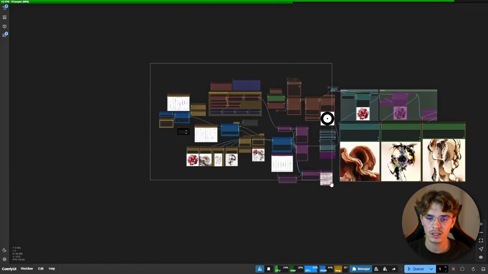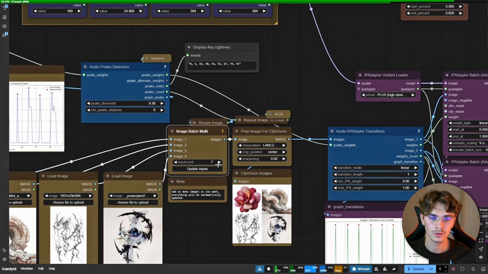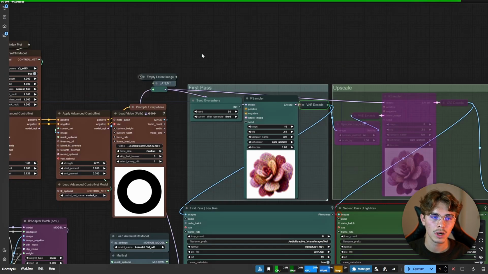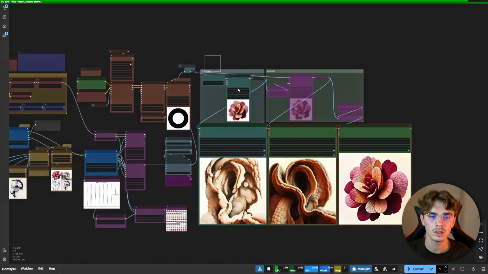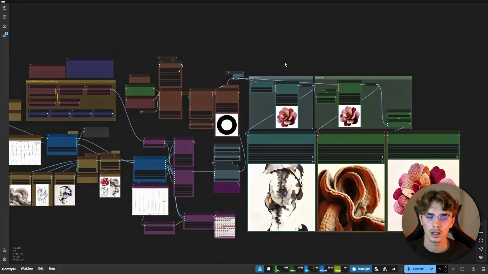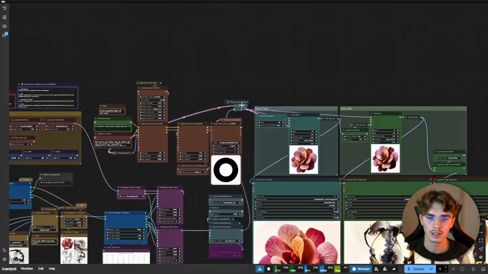Okay, so we basically cover everything here. If you want to add more images, you just have to increase this one, and don't forget that it's going to loop over the images. And so the last part, we can go over a little bit. It's just the generation. Basically, I have made two groups here because it helps us to bypass or not bypass generation when we don't need it.